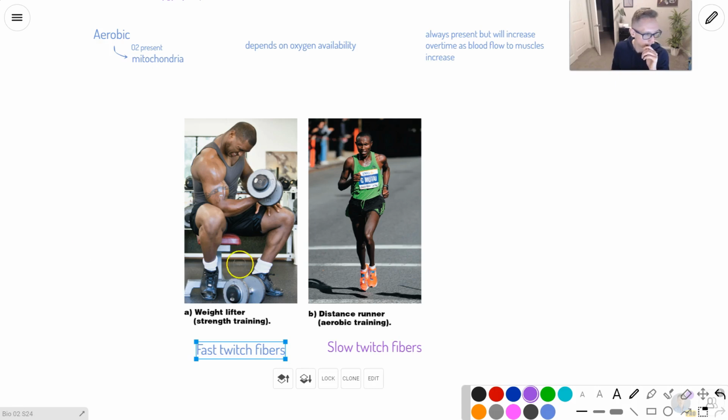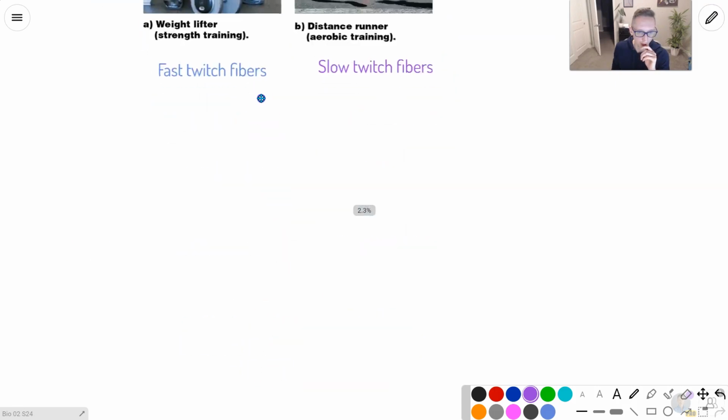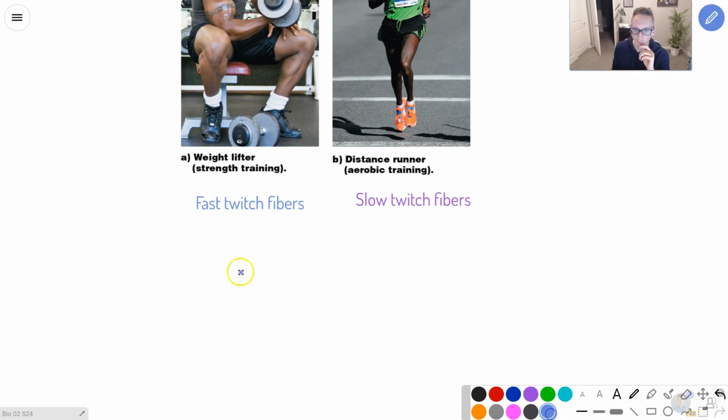There are a lot of differences between these, so let's just list some. Fast twitch fibers, obviously, from their name, contract quickly. Your muscles will be different mixtures of these. They will contract quickly and break down ATP fast, obviously, if they're contracting quickly.